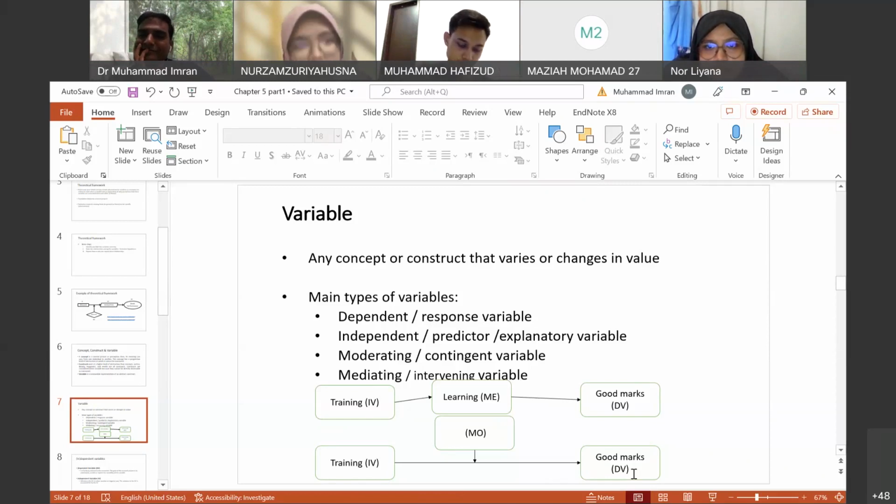Moderating, sir? How moderating? It can be a mediating factor as well, because without the internet connection, we can lose our relations. See here, mediation.